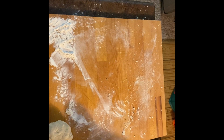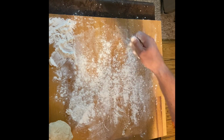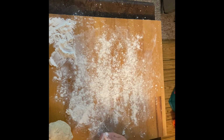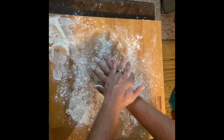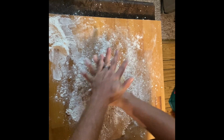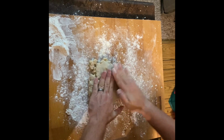So to roll out the dough, first sprinkle flour on your cutting board so that you'll keep the dough from sticking. I usually put a pile over here because throughout rolling we'll be adding more. Take your dough ball, your crust, and mash it down by hand first.